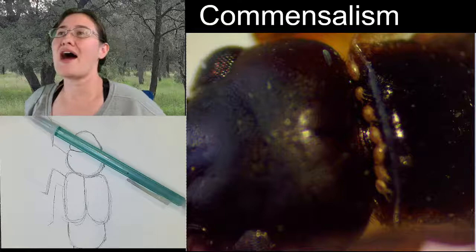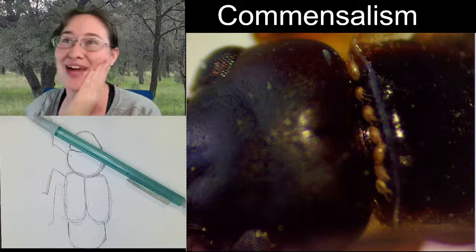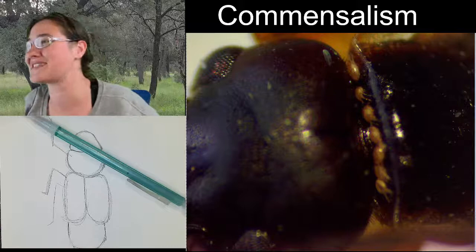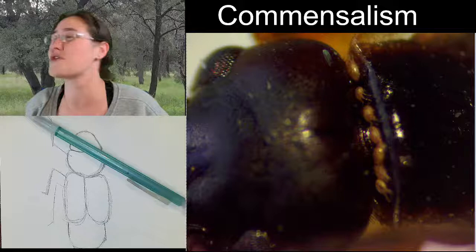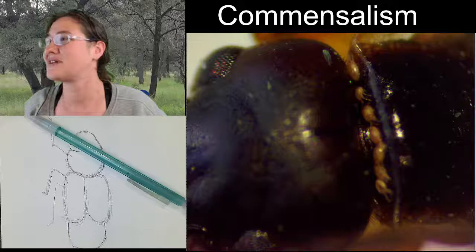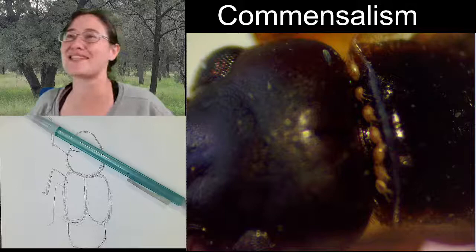So the mites are getting a benefit from hitching a ride on the earwig, but the earwig is not injured by the fact that she's carrying all of these mites. And so we call that commensalism. They are not eating my collection. They passed away and they died on the specimen. So those are animals that were taking a ride back in the day and I had just never noticed them. Yep, exactly, Susan. They were there when I collected the earwig. So they've been on that earwig since I collected it in 2010.